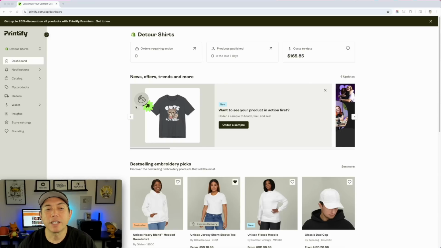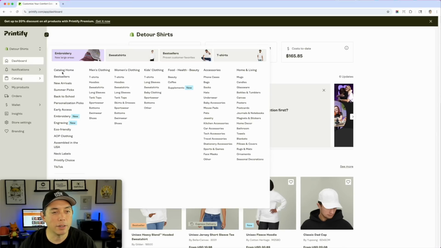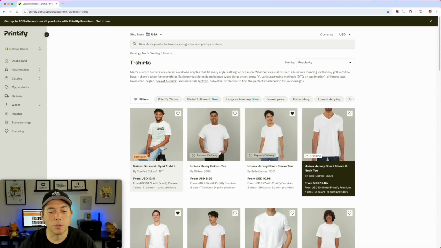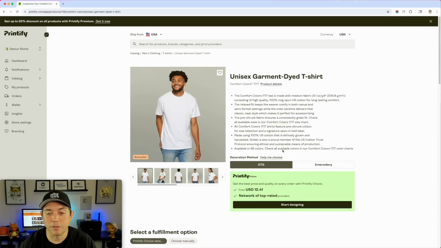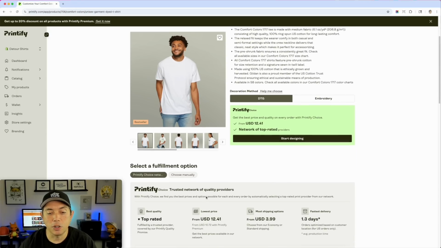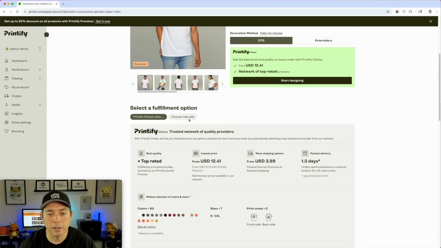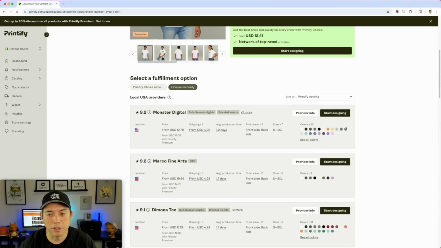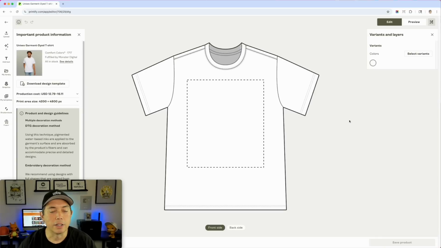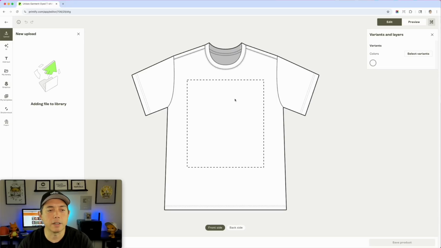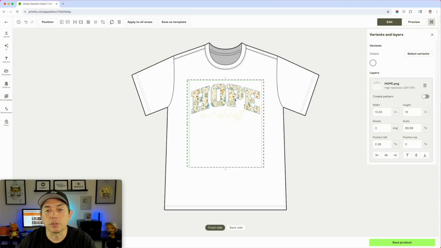All right, so here I am on Printify, and I want to show you really quick. This is what you would use if you're on Etsy to do this. And I want to show you kind of the catalog of the t-shirts. We saw that they were using Comfort Colors, so I'm just going to go into Comfort Colors. I'm just going to start designing. You would pick which one you want here. I usually choose Monster Digital. So yeah, let's do that. And it's going to pull it up here, and I'm just going to drag in my design here. So that Hope PNG, just drag it in here. And it's going to take a little while to load it up. Well, not that long. It took pretty quick.